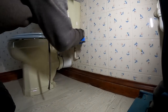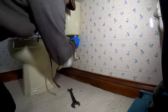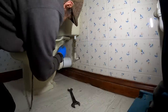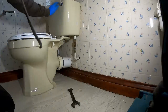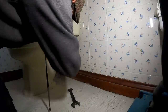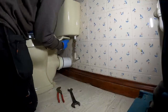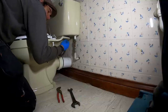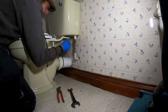I'll just get this toilet took apart. PTFE tape on the threads. Not really going to do a lot in that circumstance. What I try and do is split the cistern if I can. It does make them easier to carry. If it won't, I'll just smash it. Now that one's coming apart. I can guarantee you, if you didn't want it to come apart, if you really needed it to come apart, it wouldn't. Get that took off.